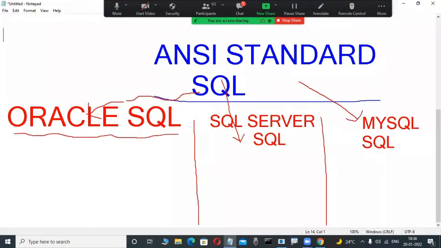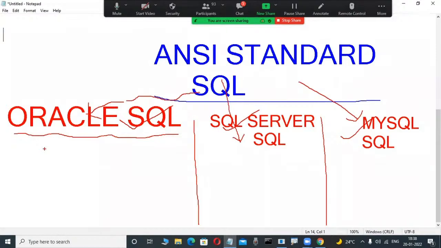That's why in our class we are learning Oracle SQL. How do we differentiate these SQL languages? Conceptually they are the same. In Oracle SQL there is a table, view, procedure, function, trigger, package. In SQL Server also there is a table, view, synonym, index, procedure, function, trigger. In MySQL also table, procedure, function, trigger, package. These are the same conceptually, but syntactically totally different.